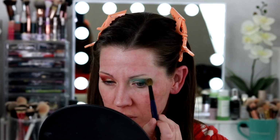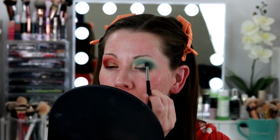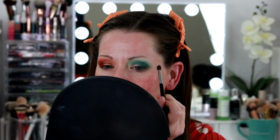I'm going to try to, oh man, I'm a little worried to keep using this mint green because it's just not my favorite. It's not my favorite shade. Not my favorite formula for this. It's just like right here. It's so bizarre. I don't understand why it's doing that. It's like the shadow does not want to stick there. I'm going to try more of a stippling motion to get it into that crease, and then I'll blend it out with a clean brush because I'm trying to get some pigment laid down here. I don't want it all to blend away.